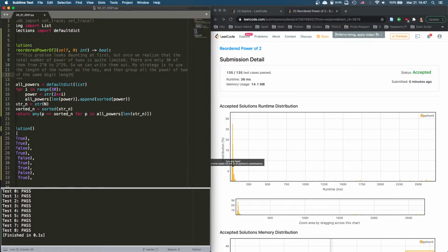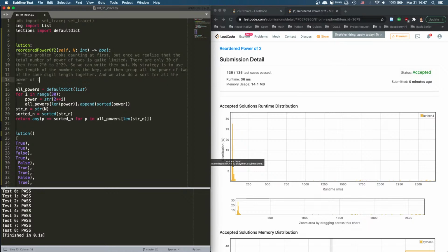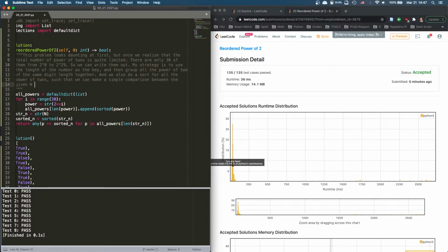Same digit length together, and we also do a sort for all the power of 2's such that we can make a simple comparison between the given n and one of the power of 2's.